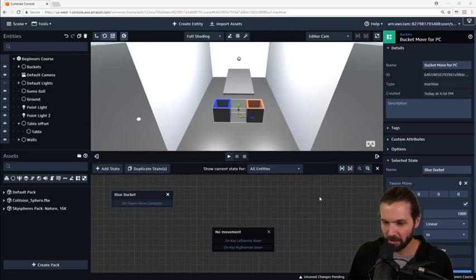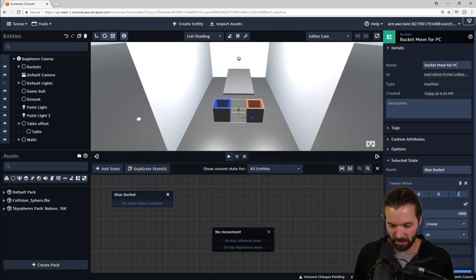Now, the tween move we want is the translation we want to be +1. We want to uncheck the relative checkbox. And the time that it's going to take, this is what's also different about the tween, is that you can decide how long it takes for this movement to take place. This is 1,000 milliseconds, that equals 1 second. We don't want it to be that long. We want it to be about 200 milliseconds.